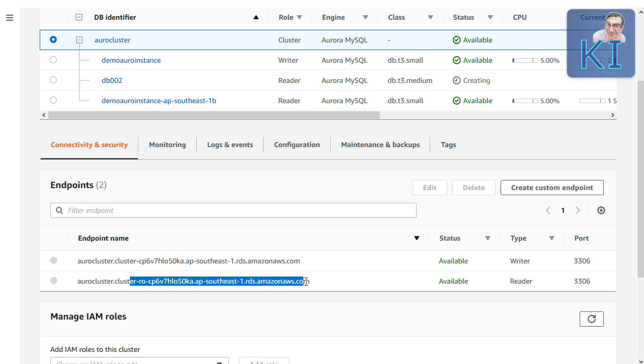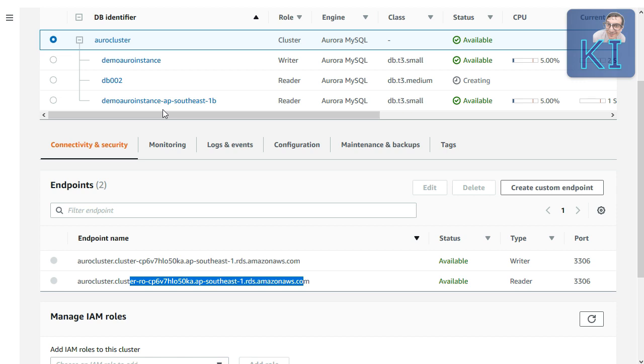It will send one query to, let's say, this reader DB002, another query to this next reader. But it is recommended that normally the instances behind this reader endpoint should be of the same size. But in our case, it's different.